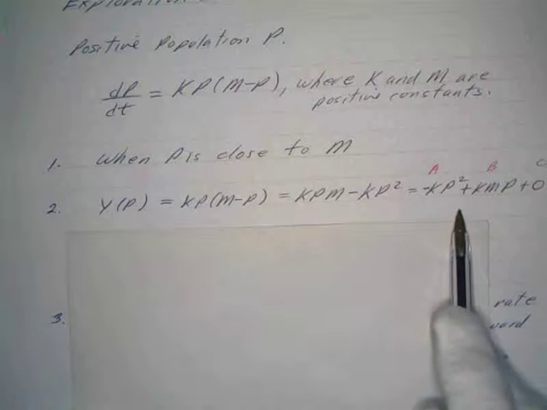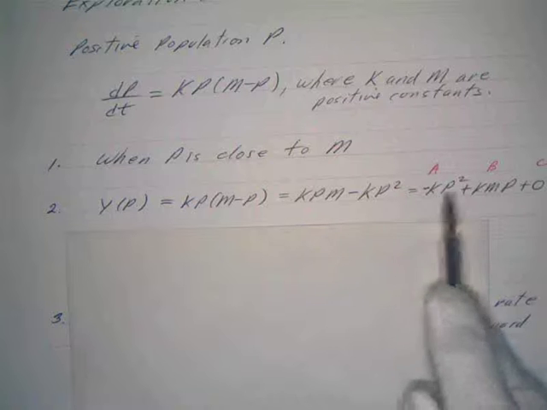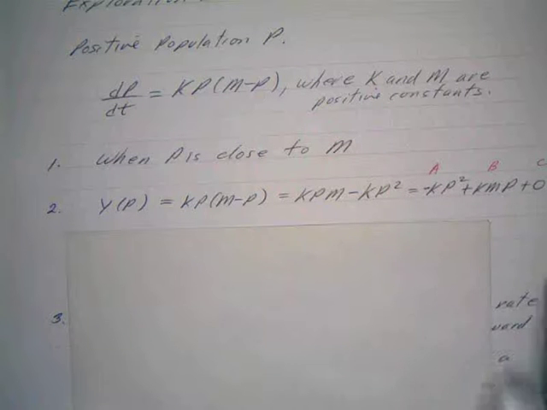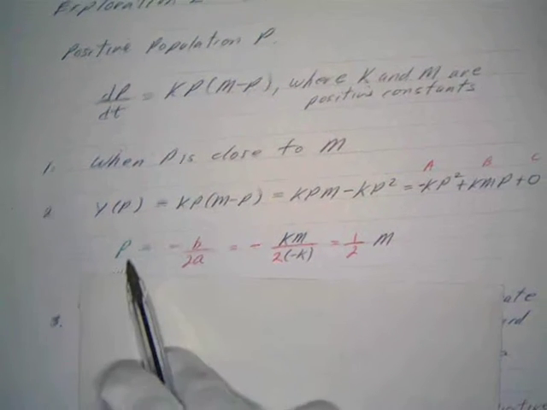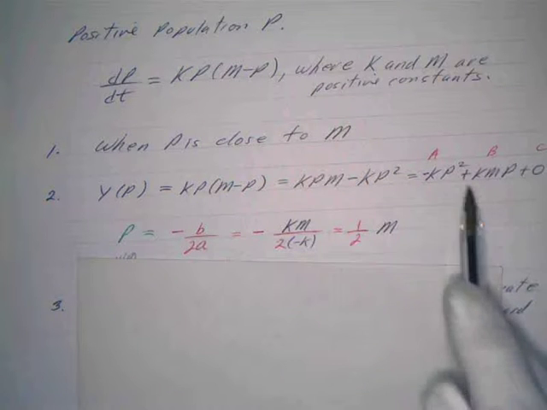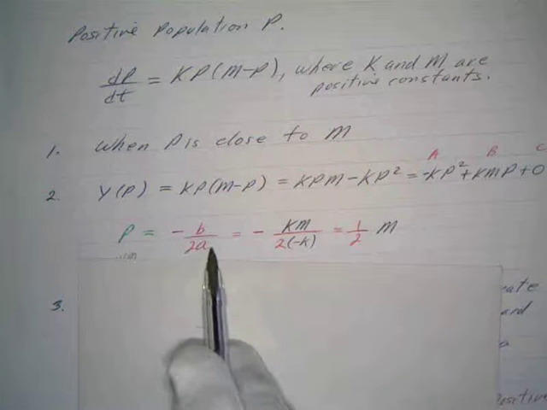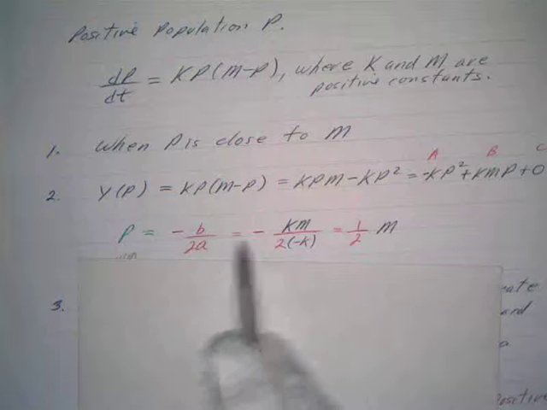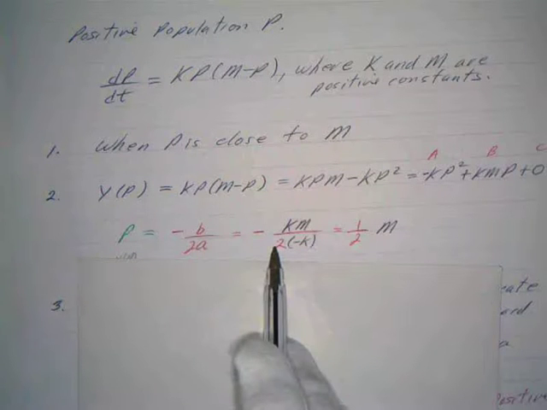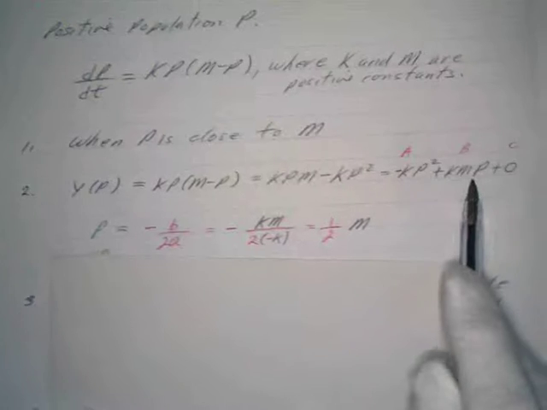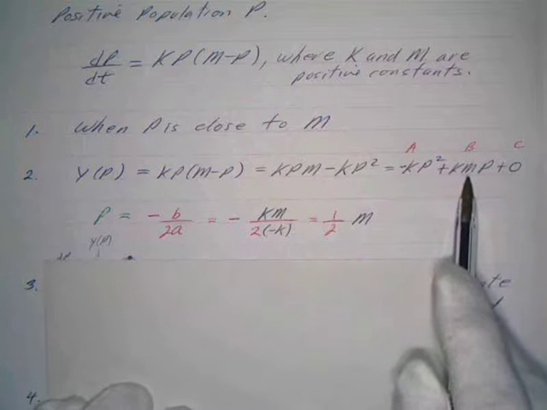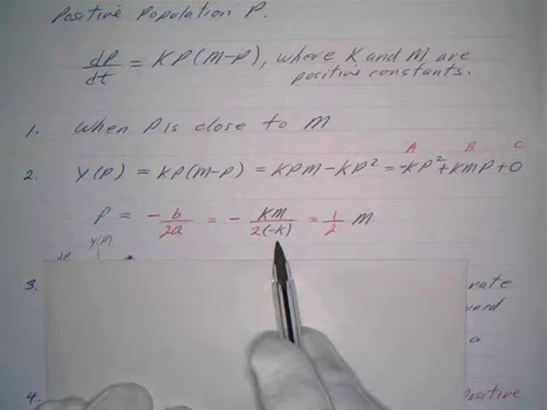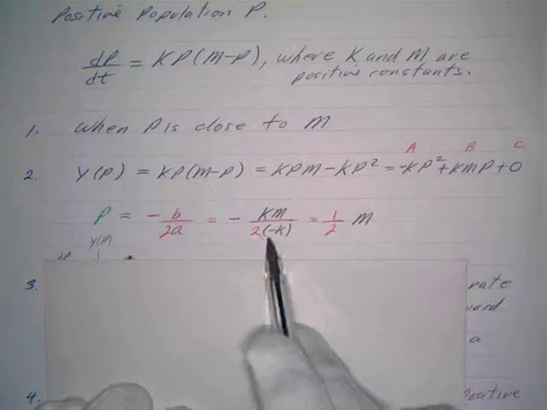And if we want to find out the value of P, which is kind of like the x in our quadratic equation, we want to find out where that's going to be at the vertex. We just use our good old formula. It's usually x equals minus b over 2a, but in this case it's in terms of P, so it's P equals negative b over 2a. So there's my negative, there's my 2 from the formula, and my b was kM. See that? And my a was negative k, so I just put this in the formula. k over k is 1, negative over negative is positive, so I have 1/2 M.